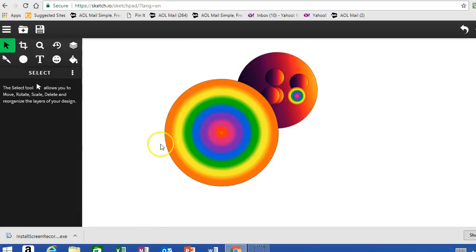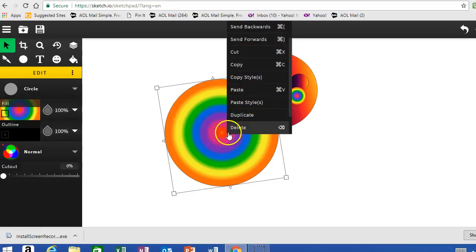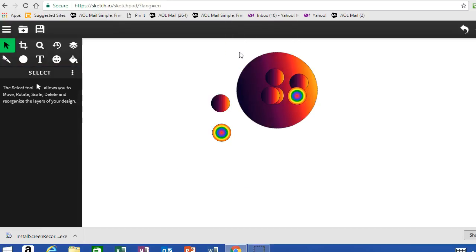The other way, if I don't want this one here, is to push our right mouse button down. Normally we use our left mouse button. This time we're going to use our right mouse button. Push that down and you'll have another frame that comes up. You can cut it right from here. Cut it right out. Goodbye.